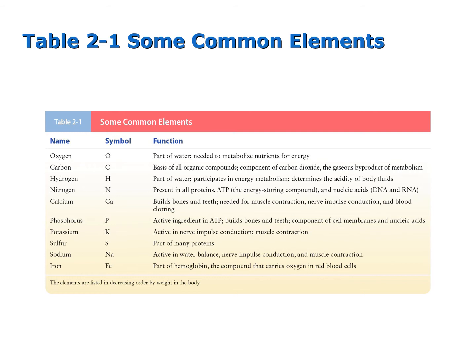We'll discuss a lot about hydrogen because it will determine the acidity, how acidic some of the body fluids will be. Nitrogen, the symbol is N, is the element that is present in all proteins and defines proteins by the presence of nitrogen. Calcium is important for the bones and teeth. It's needed in all muscle contractions and nerve impulse conduction, so it's very important in essential body functions. And I will add to that also the blood clotting systems.